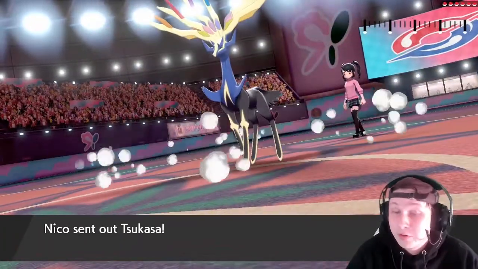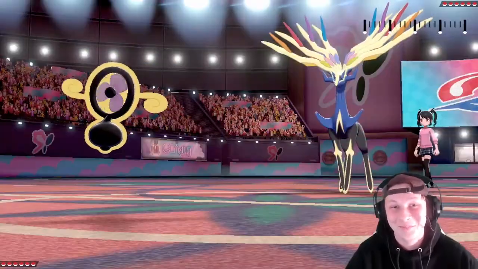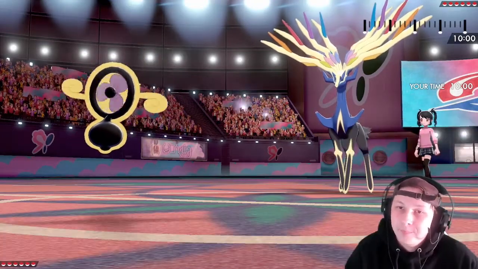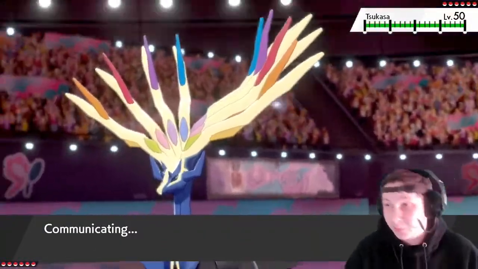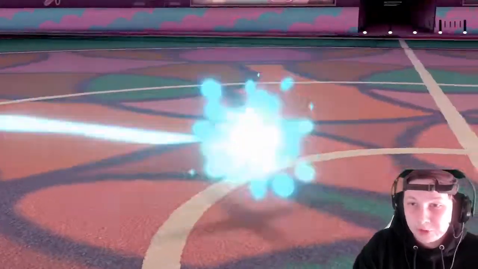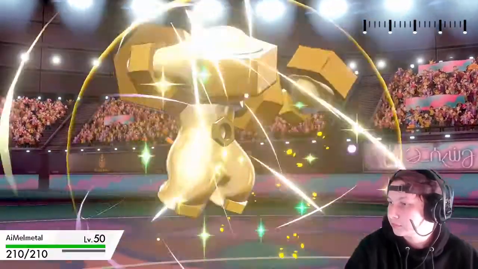It's Xerneas. So he said right away, here it is. That's terrifying. Okay, Fairy Aura. We will see right away what his set is. If he wants to make a ballsy play, click Focus Blast turn 1, you got me, Lux. I don't have much else I can do, unfortunately. So we're gonna hard switch out. Let's see this damage.